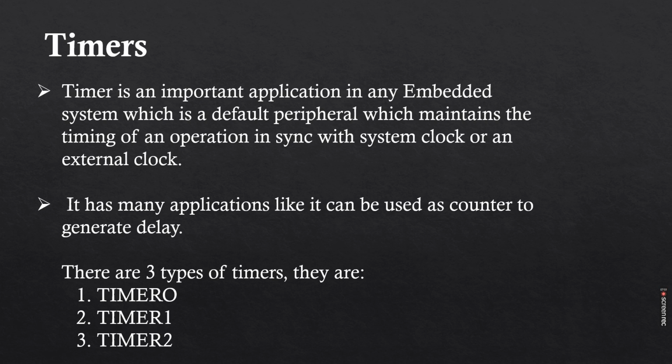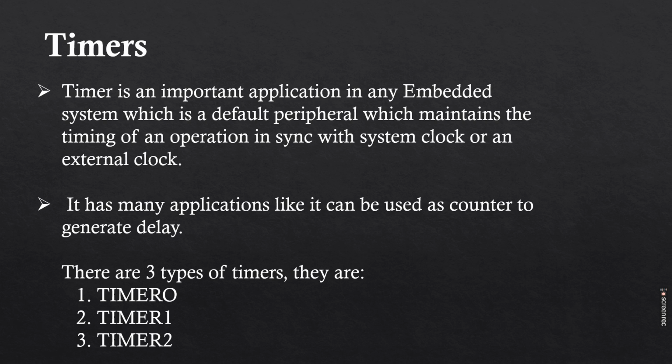So the last one and the important one, timers. Timers are an important application in any embedded system, a default peripheral which maintains the timing of an operation in sync with the system clock or any external clock. Timers have many applications; it can be used as a counter or to generate delay. So it has many applications.